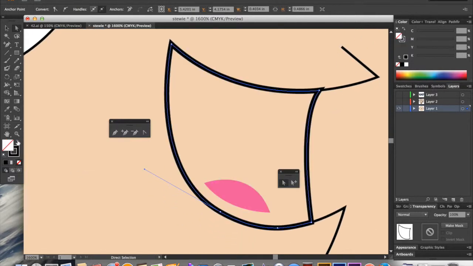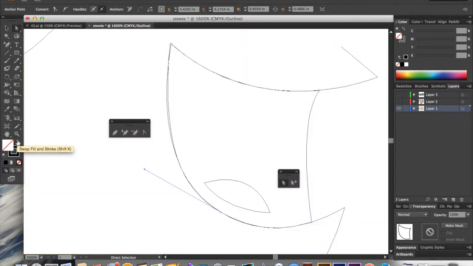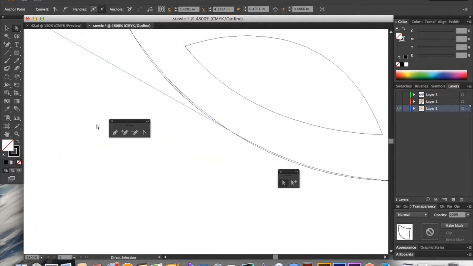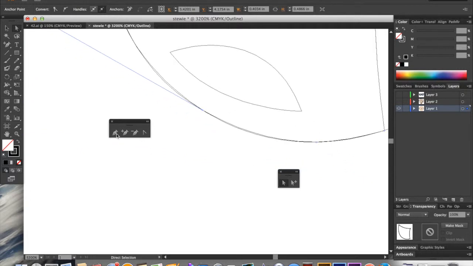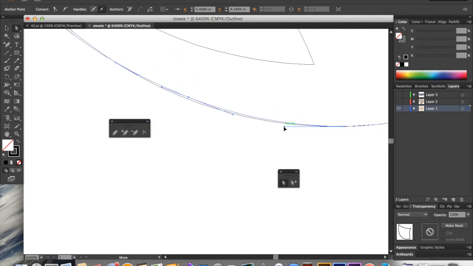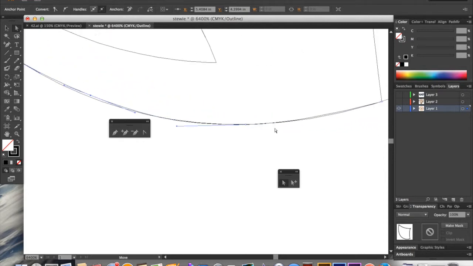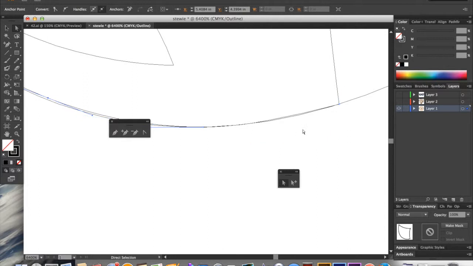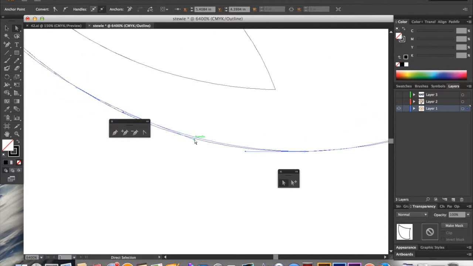What I did here is I selected and swapped the fill and the outline, just to see if everything's lined up properly. But I noticed something. There's still too much space here. So what I'm going to do is add more, just to get it perfect. So bear with me as I have both paths meet pretty much as possible right on top of each other.